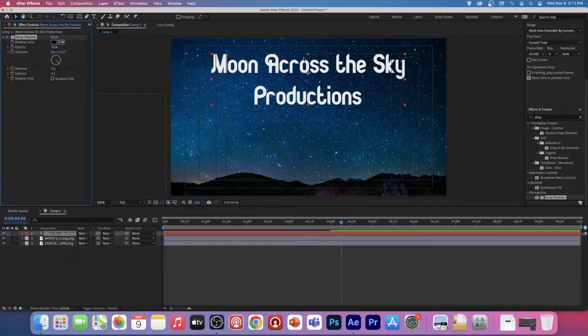So right now it doesn't really have a pronounced drop shadow. What you have to do is go over to the effect controls, and you might have to turn up the opacity to see. And it's a black drop shadow. You can change the color if you want, but for this project, I'm going to ask you to leave it as black. Once we move the distance, you can see that it's starting to show up, and the softness will give it a nice look right here. It almost looks like it's floating on the sky with a little bit of a shadow.